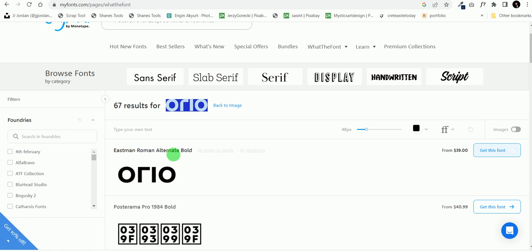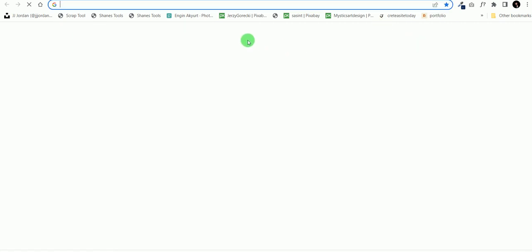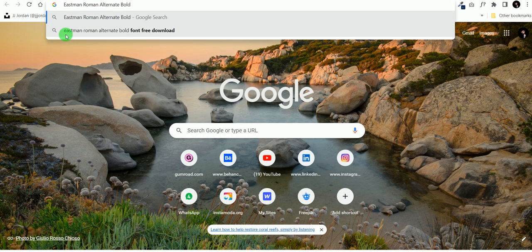So what we can do is use this. Now maybe this font is paid, as you can see it's $39. So you can go again on Google and find similar fonts which are free. It will show you fonts free for download. You cannot download this font for free. Maybe there are some websites that can help you get this font for free, but I don't recommend downloading it for free.